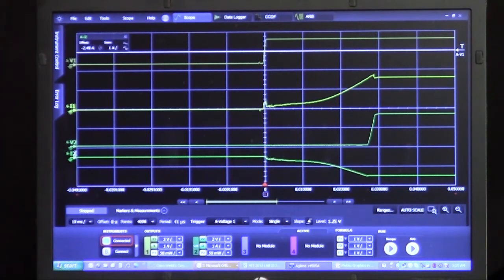Now the green is channel two, that's the output side, and what you'll see here is this is the voltage on the output and when the converter finally comes on you'll see the voltage jump up to 3.2 volts. So the turn on test that we're going to conduct is to measure the difference between this point and this point in order to measure how long it takes for the output to come on.